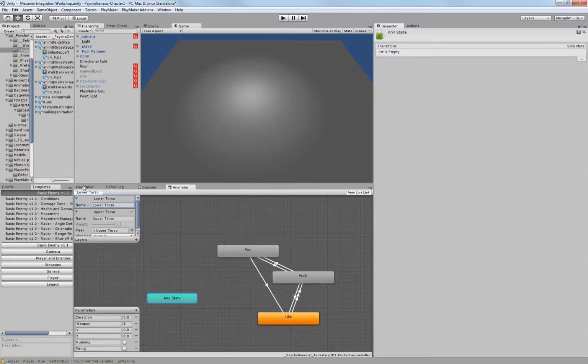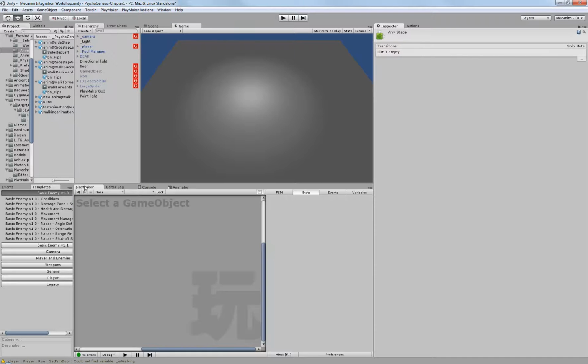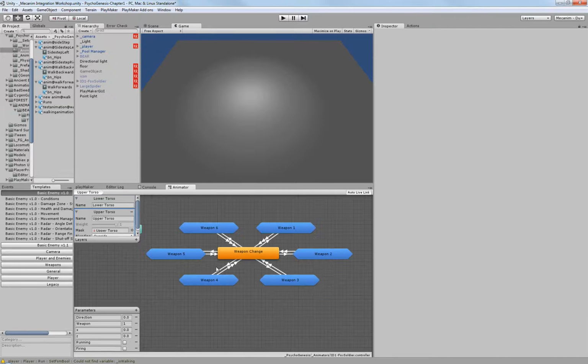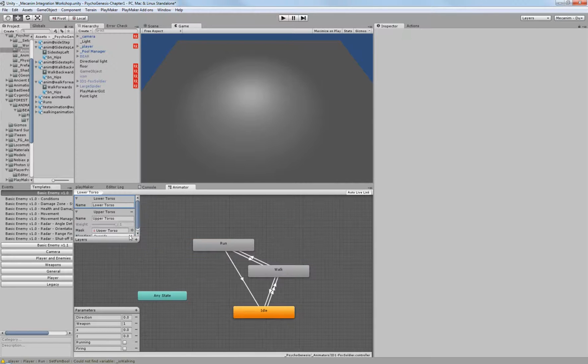And for that, whenever I transition in, I'm just going to tell Playmaker to take the animation control weight, which is this slider here, which is grayed out, and decrease it back to 0. So for example, say you're falling, you don't necessarily just want the lower torso to move, you want the whole torso to move, but having the lower torso and the upper torso controlling and matching, it's really tricky. So instead of just trying to sync them up, I'm just going to slide the weight down to 0, and then transition into, say, a jump or a death animation or something like that.